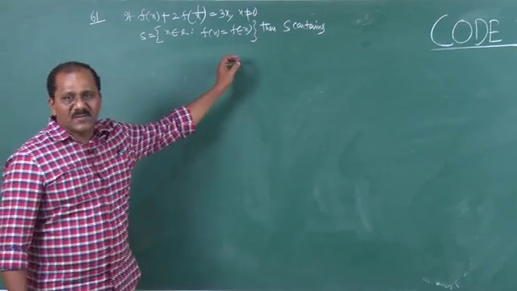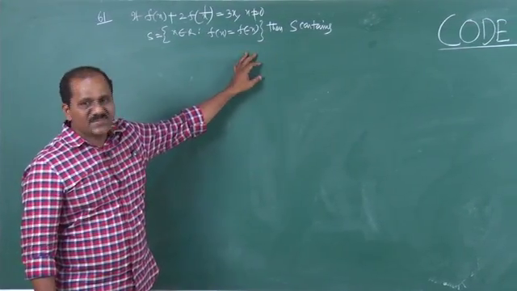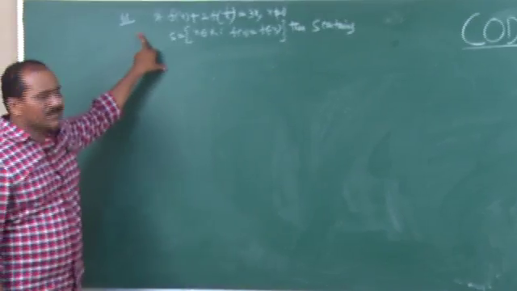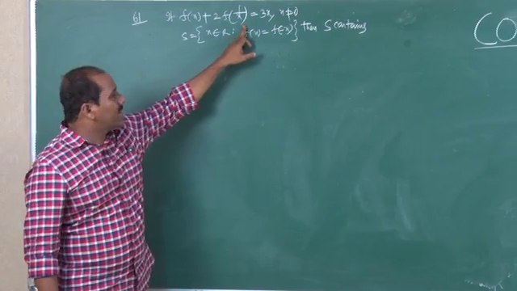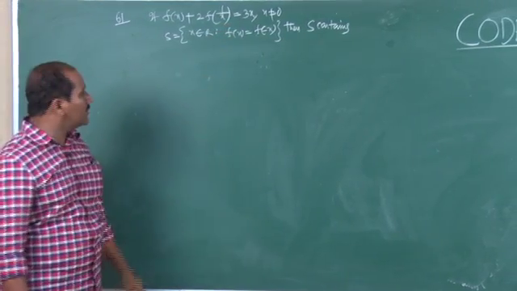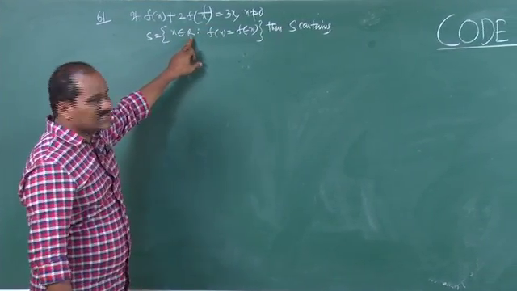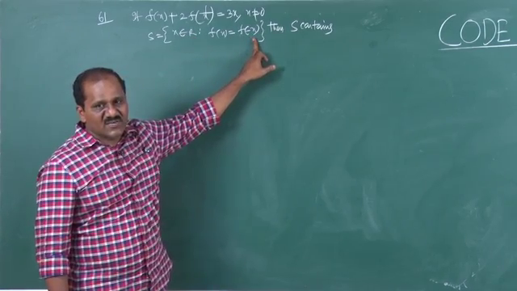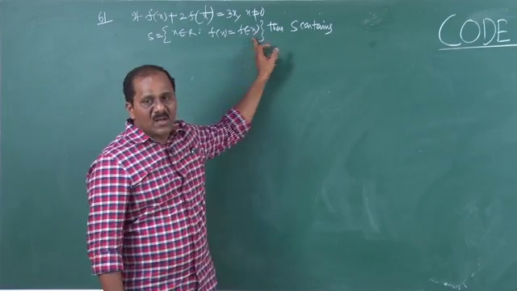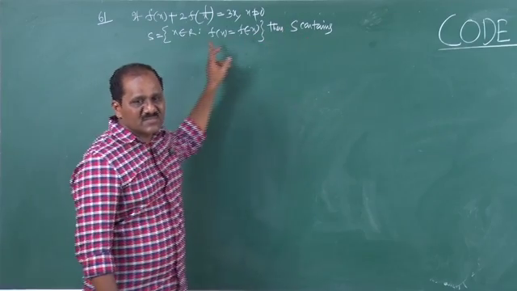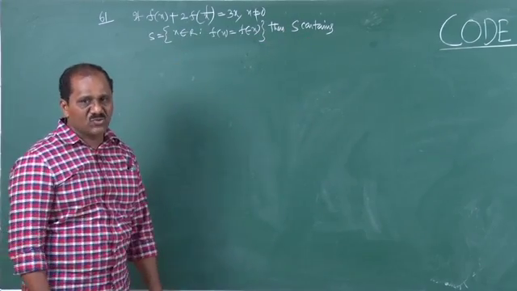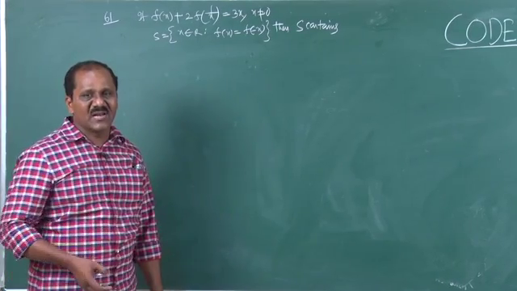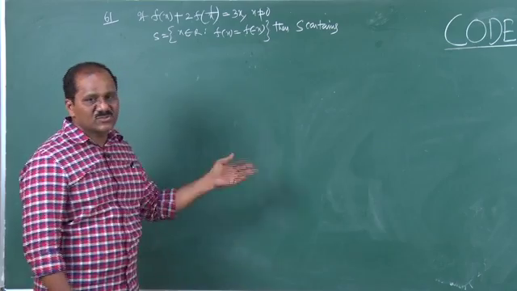We are discussing today's Mains paper. We are discussing the main paper with code E. Question number 61: if f of x plus 2 into f of 1 by x is equal to 3x, where x is not equal to 0, and S is equal to the set of all x belonging to R such that f of x is equal to f of minus x. This is the given data. Then the question is asking how many elements this set contains. The given options are: S contains an empty set, 1 element, 2 elements, 3 elements, like that.